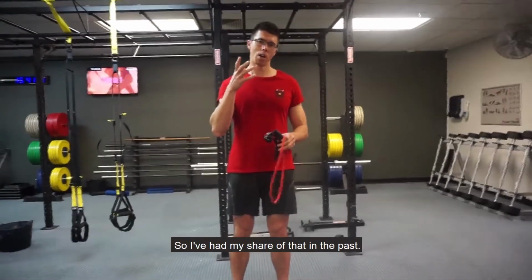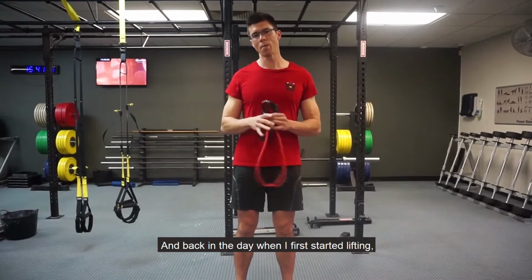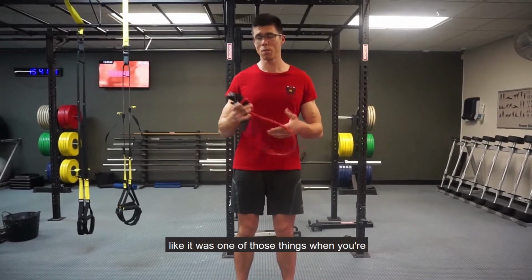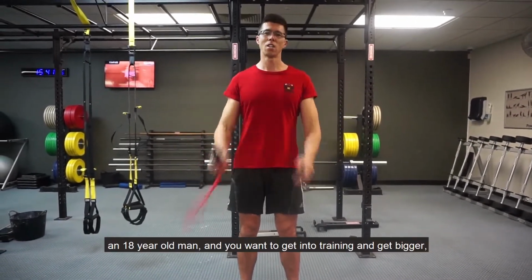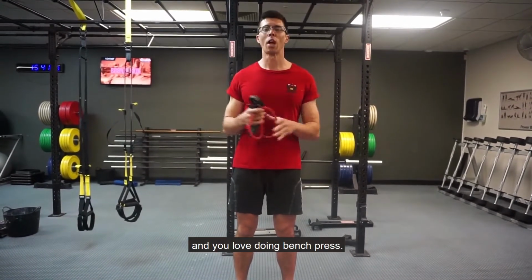So I've had my share of upper back tightness in the past, and back in the day when I first started lifting, it was all about chest work. It was one of those things when you're an 18-year-old man and you want to get into your training and get bigger, you love doing bench press.